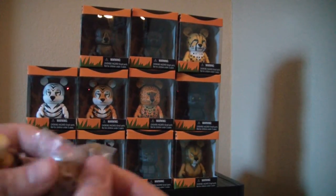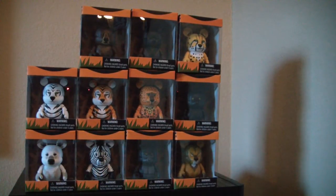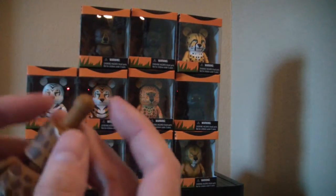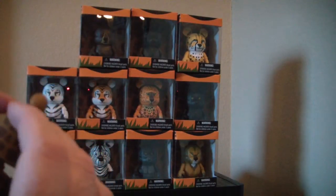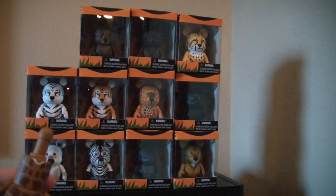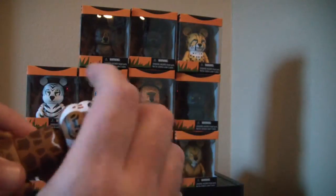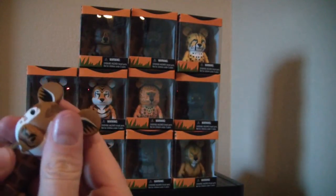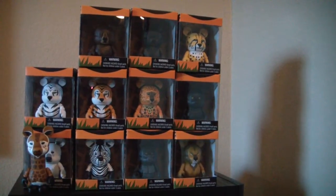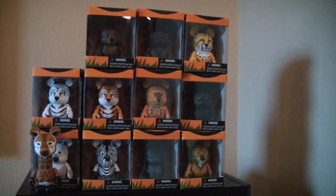Now, let me unpackage this. And we can see by the outline that must be the front. Looks like the bottom of his neck, so we'll just pop that on there. Then we'll pop the head on. There he goes. And there we have the giraffe with the neck extension. Very cute. Now I'll open them all up and we'll look at all of them. I just wanted to show y'all how that worked.